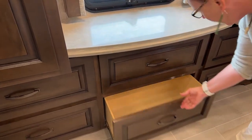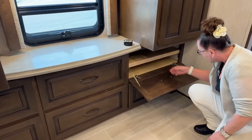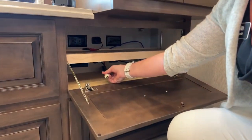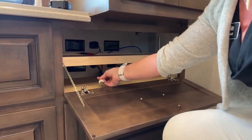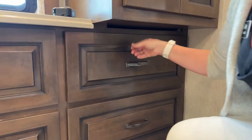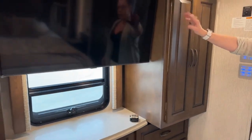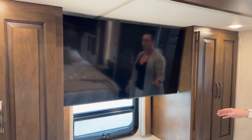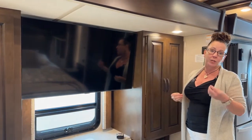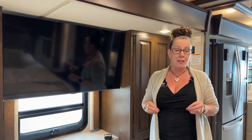We've talked about so much storage space today. Down here if you want to plug in your computer or log in your PlayStation 5, you've got HDMI pre-wired. This coach has an in-motion satellite system for Dish. This is a 43-inch Samsung high-definition 4K smart TV. Most clients these days are using Wi-Fi, and we ordered this coach with the new upgraded WinGuard Wi-Fi system as well.